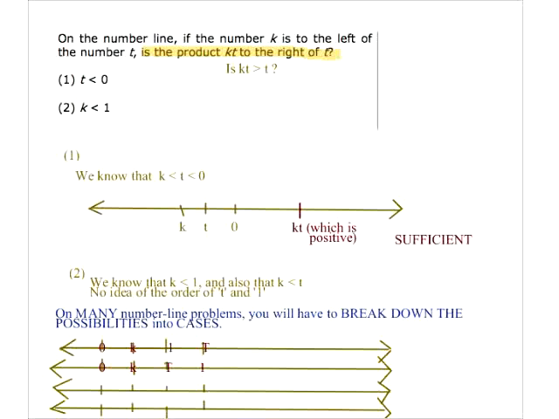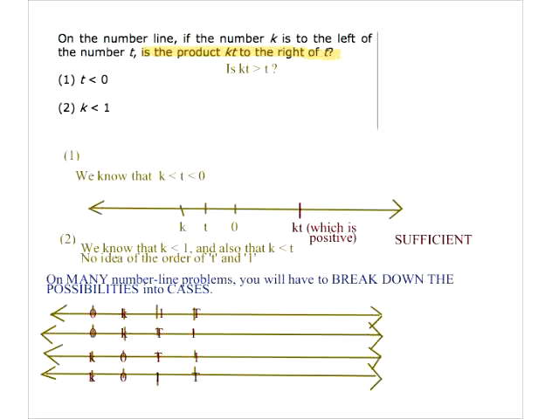One possibility is that k is negative and t is less than 1. There's even more possibilities of this, too. One possibility is that k is negative and t is greater than 1. And a fifth possibility is that k and t are both negative. And to boot, there's even more possibilities than that, which is the crazy part.